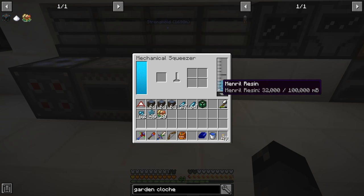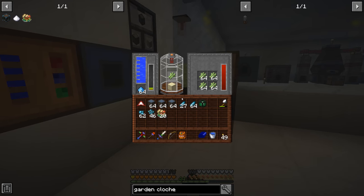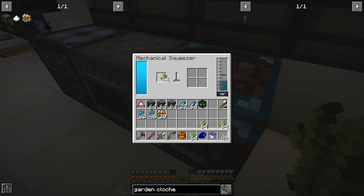Once you get the mechanical squeezer and a little bit of power, you have all the mineral stuff — it's actually crazy how much you're getting. Each log gives a full nine chunks plus these resin pieces. Now we can swap over from sugar cane to start getting ourselves some sugar. We have four, eight — and it's a 50% chance to get a fifth one — and it looks like we're getting four every time. Even if it's just four every time, that's really, really good. We can get just over four stacks from one stack of sugar cane.